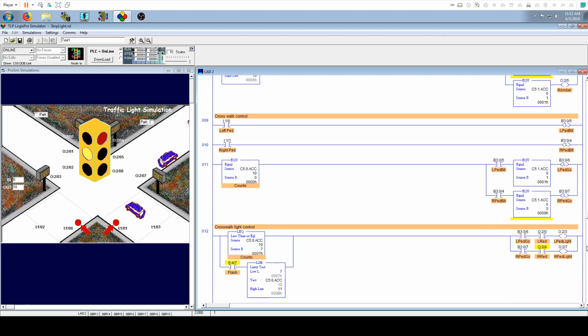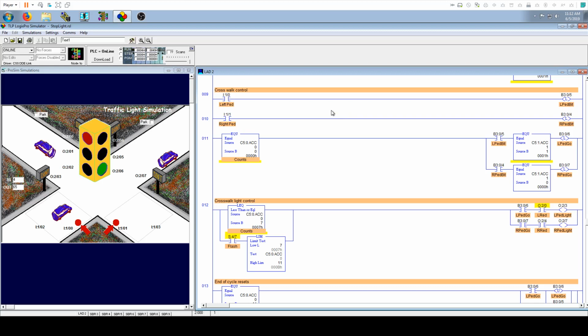So next we have our crosswalk control. Here I use latches because of the delay with the red light. If you didn't need to do the security thing, like if you didn't care about your pedestrians getting run over by crazy drivers and not giving them enough time, you could just use a seal-in bit here. As soon as they hit it and it was red, you could just let them start crossing. But, you know, we care somewhat about our pedestrians, and so we're going to give them the best chance we can by doing a latch.